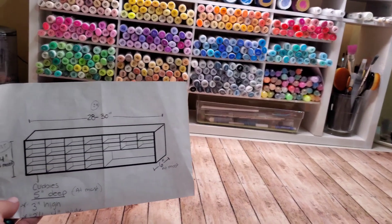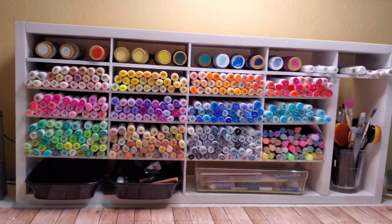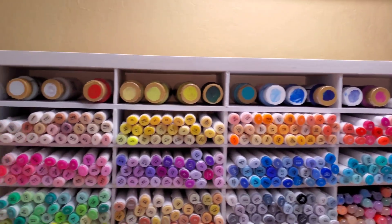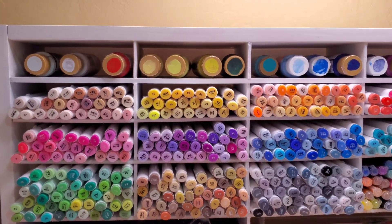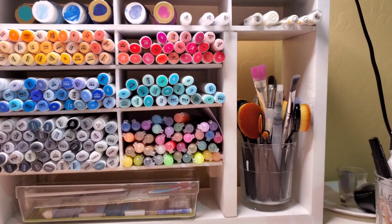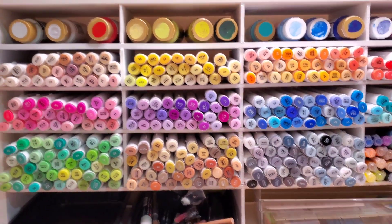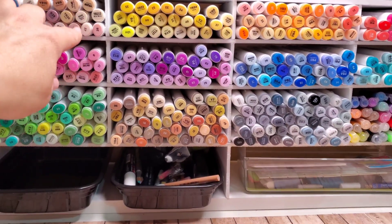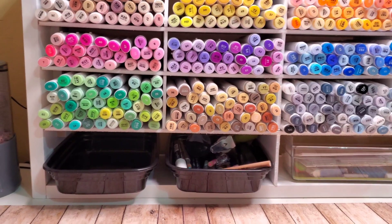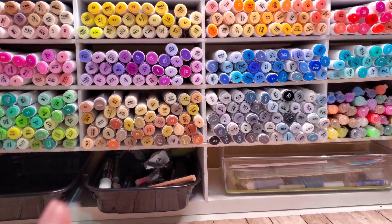The cubbies are not perfectly aligned like I had in my plan — I was kind of just eyeballing the shelves where I wanted them. But it actually worked out pretty good because the top row is smaller than I wanted, yet it fits those acrylic paints perfectly. The whole back of the shelf has foam board, except for that shelf and the lower ones here. The second and third rows are slightly smaller, which worked out because there weren't as many of those colors. The ones on the bottom — the greens, neutrals, and grays — had the most colors and will fill up the most.